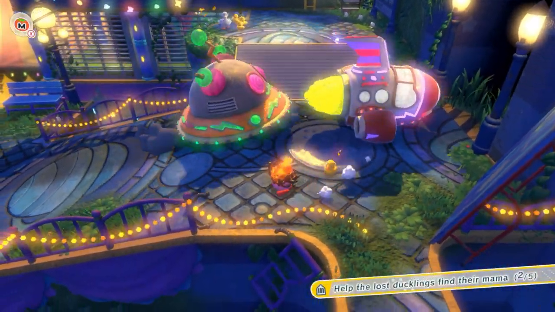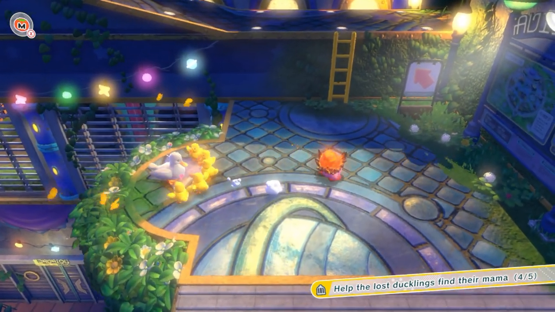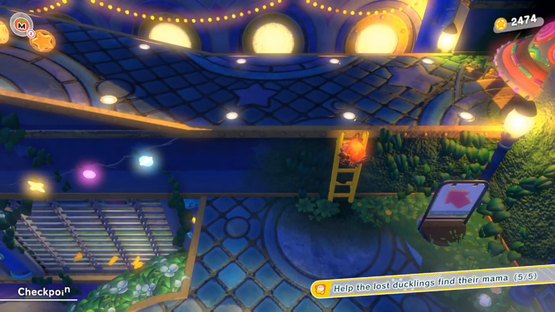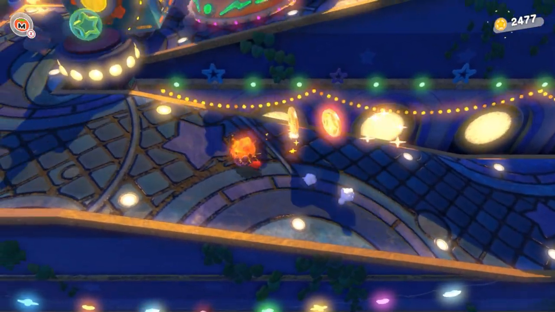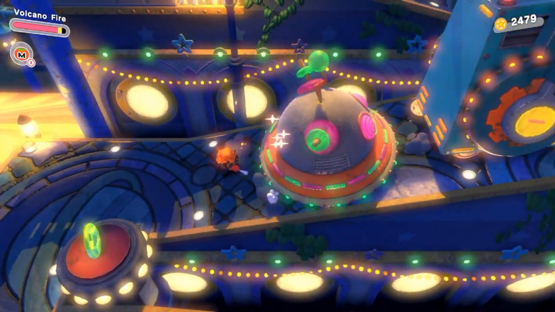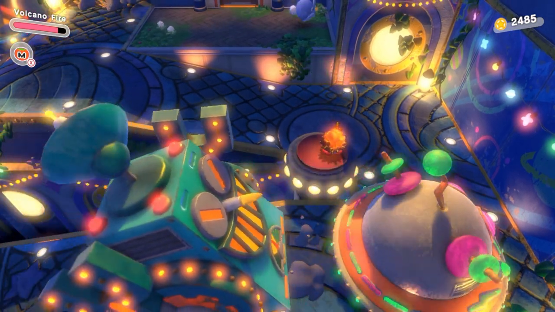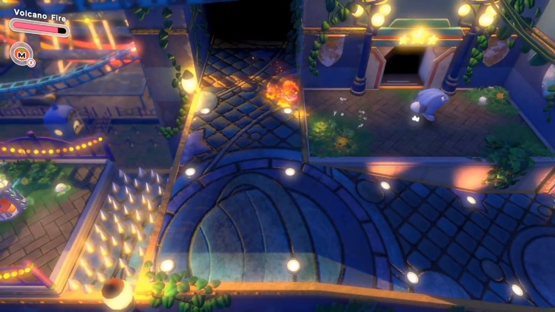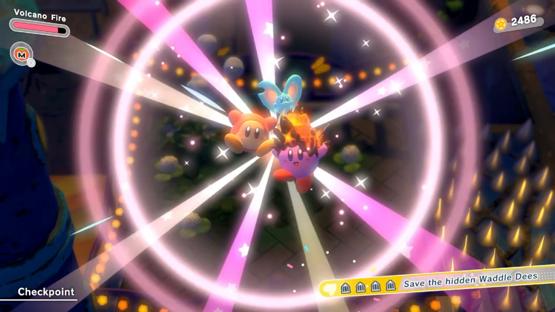Wait. Okay, you need to come back with me. There we go. You're welcome. Oh, man, that was a bit scary, but we're fine. Oh my god. Alright. Wait. There's a guy over here. Alright, there we go. First Waddle Dee.